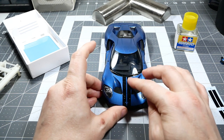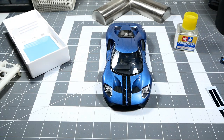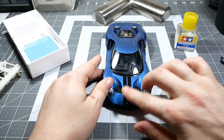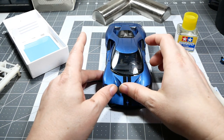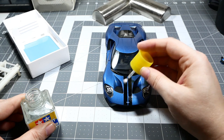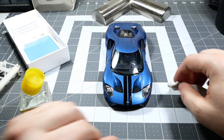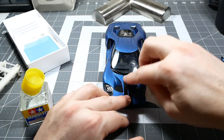I know you're probably saying, dude, you should have done this beforehand. You're absolutely right. Should have. But I wasn't 100% sure I wanted to use them. And then I just wanted to make sure I would kind of protect them because I was still working on the model. Just making up excuses now as I go. No, you're absolutely right. I should have done this beforehand.